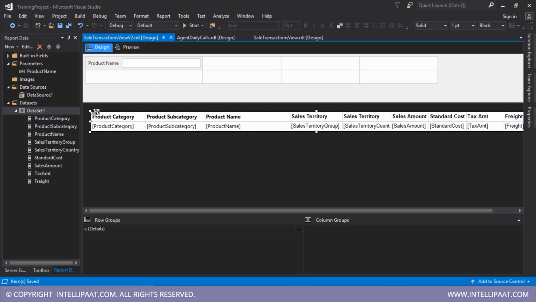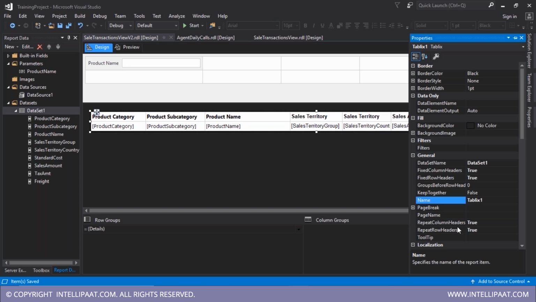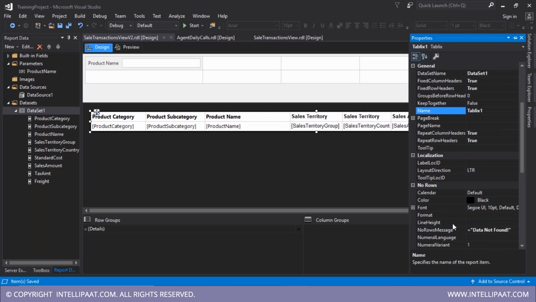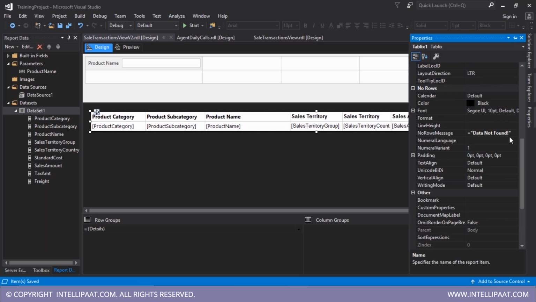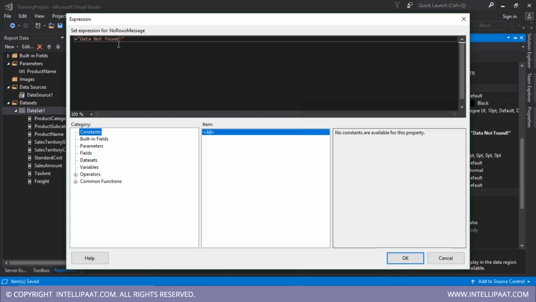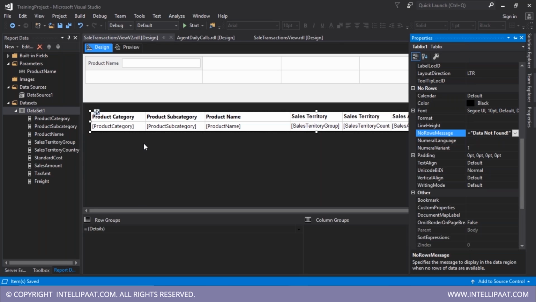You can customize whatever message you want: no data found, data unavailable, please change the selection criteria, or whatever.